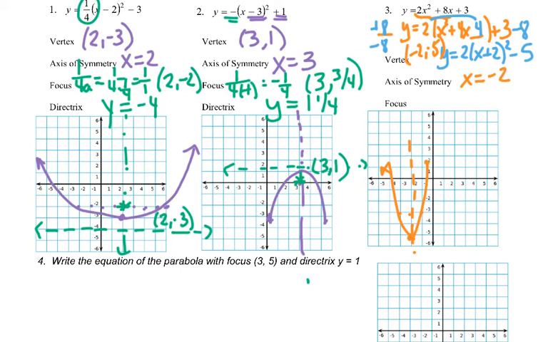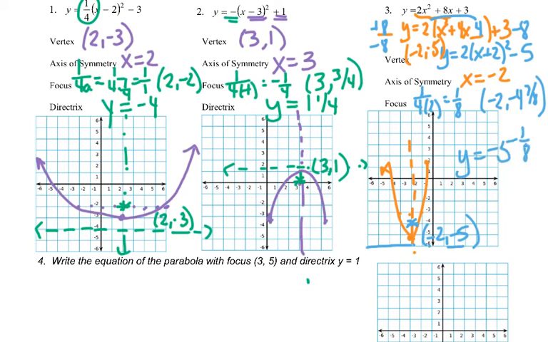Then for the focus and the directrix, I'm going to use 1 over 4a. So 1 over 4a here, the a was 2, so it's going to be 1 over 4 times 2, or 1/8. So I'm going to go up an eighth from the ordered pair, -2, -5. It helps me to write that ordered pair. So I'm going to go up an eighth from that, -2, -4 and 7/8. And then the directrix here is going to be y equals -5 and 1/8. So you got to be kind of good at fractions, not going to lie.